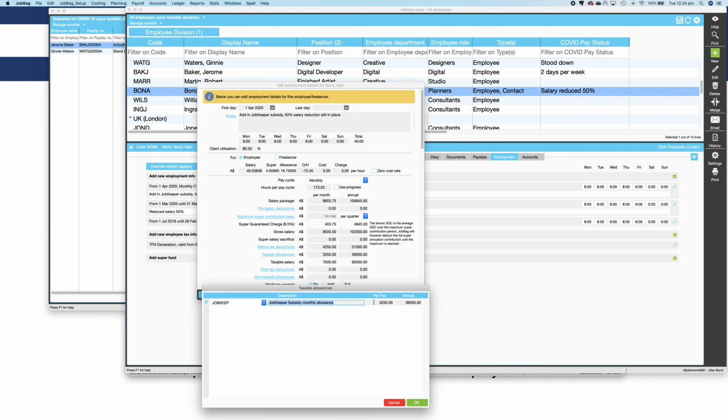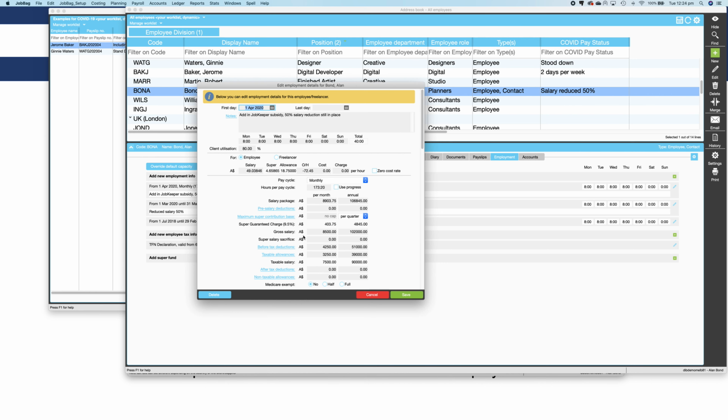The tax office haven't actually given a direction at the time of recording this as to exactly how they want that subsidy calculated for a monthly basis, but that's a reasonable way to do it as a point of demonstration. Once you know the exact amount, you can use that yourself. So basically, as you can see, his salary is reduced, but he's getting the JobKeeper Subsidy.